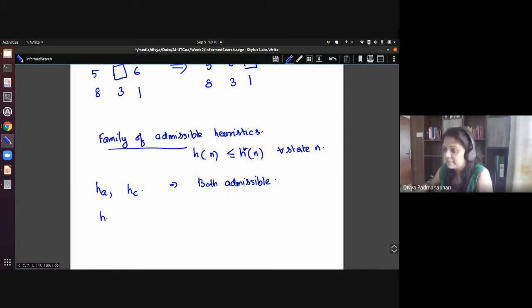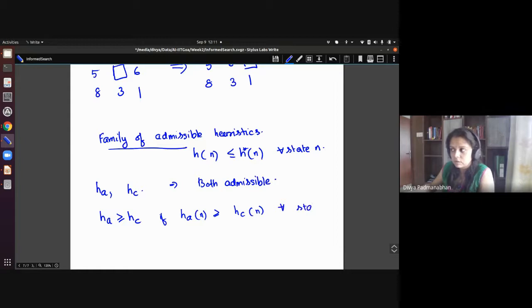This is something that I'm defining now: a greater than or equal to notion for these two functions. So what does this mean? We say that HA has a greater than or equal to relationship with HC if, for every state you take, HA of n is greater than or equal to HC of n. For every state, the value of HA dominates HC. Okay, so that's what we mean by this greater than or equal to relationship.